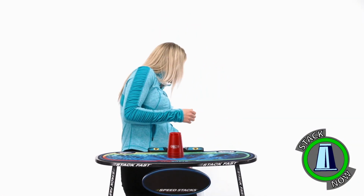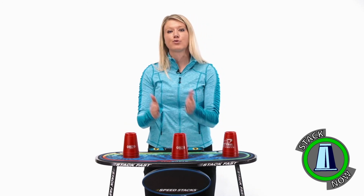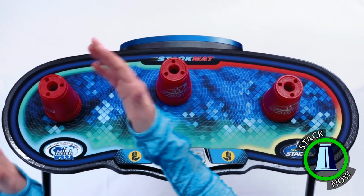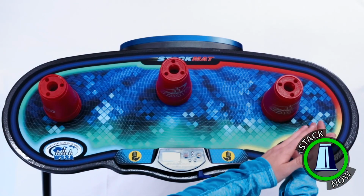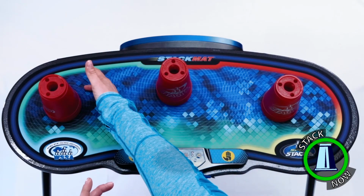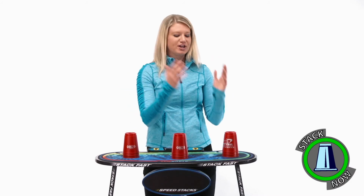Now you're ready to learn the 3-3-3 stack. So grab two more sets of three. I want you to make your cups look like mine in a down stacked 3-3-3 position. Now here's one rule with sports stacking. You must start on one side and work your way to the other. You can't start in the middle. Now most right-handers are gonna start on your left side. Most left-handers would start on your right side. So I'm right-handed, gonna start on my left side.